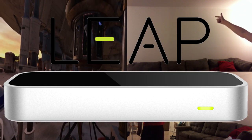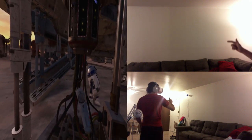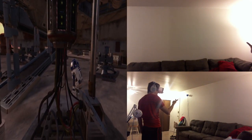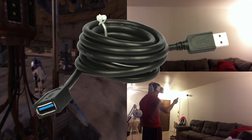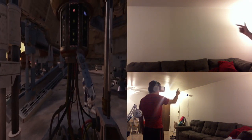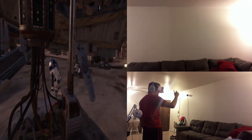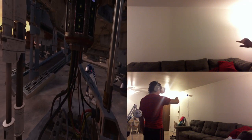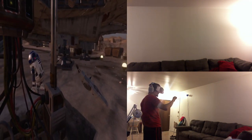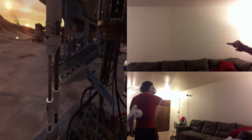Next, you're going to need a Leap Motion device. This device can be found on Amazon for as low as $30 and is worth every penny. And to go with your Leap Motion device, you're going to need a USB 3.0 extension cord, simply because the one they gave you is not long enough to be as comfortable as I would recommend. You don't want any snagging, you don't want anything to pull your Leap Motion off of your device, and you definitely don't want it unplugging while you're turning your head. So you want something that's going to give you enough 360 range of motion, and that's not that hard to find.